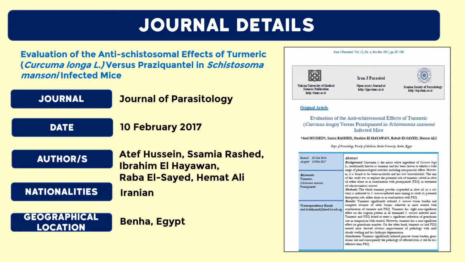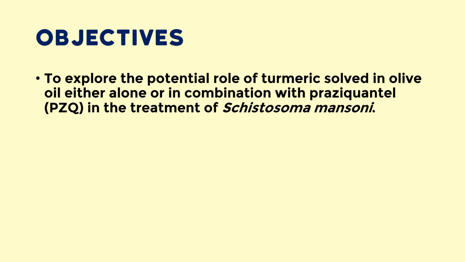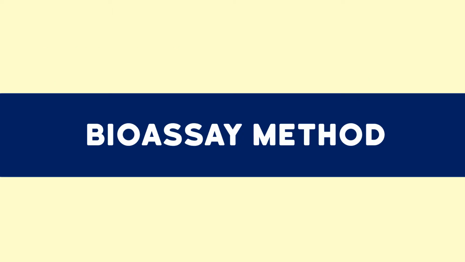My journal is entitled Evaluation of Anti-Schistosomal Effects of Turmeric, Curcuma longa L versus Praziquantel in Schistosoma mansoni infected mice. This is a Journal of Parasitology published on February 10, 2017. The authors were all Iranian and the study was conducted in Benha, Egypt. The objective of this study is to explore the potential role of turmeric dissolved in olive oil, either alone or in combination with praziquantel, in the treatment of Schistosoma mansoni.